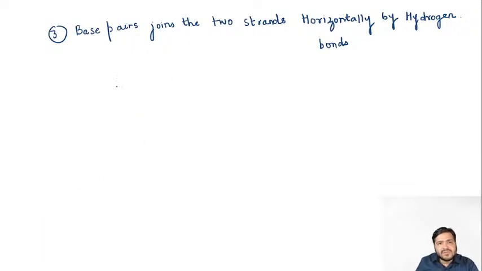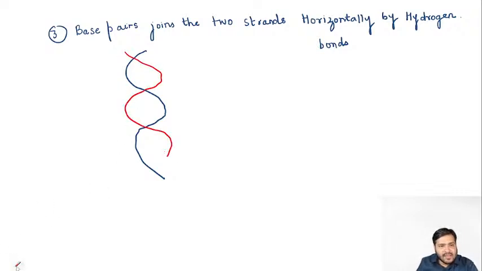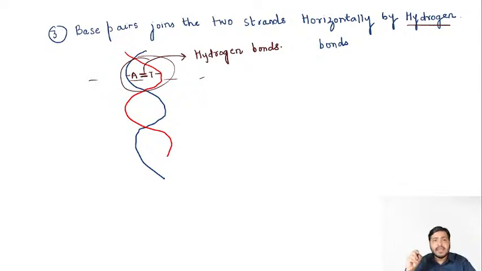If suppose this is one strand of the DNA and we have another strand of DNA like this, you guys can easily appreciate कि sir we have the bases like adenine, which will pair with thymine of the other strand with two hydrogen bonds. So they are connected horizontally, ये horizontal है, by the hydrogen bonds. एडेनिन जो है वो थाइमिन के साथ बाइंड करेगा, that too by the hydrogen bonds. Remember, it is the hydrogen bonds which connect the two strands together in a horizontal fashion.